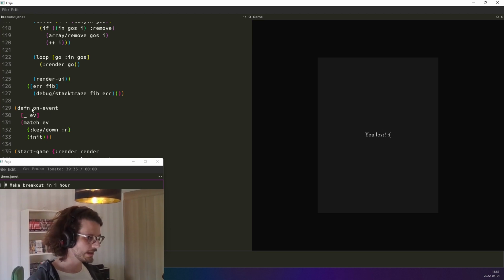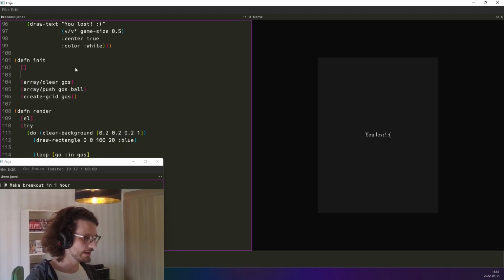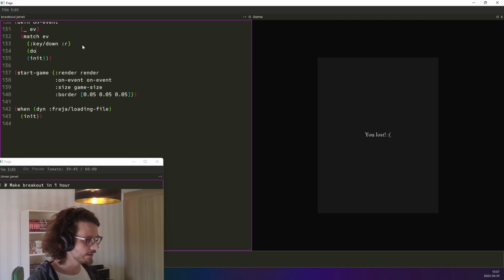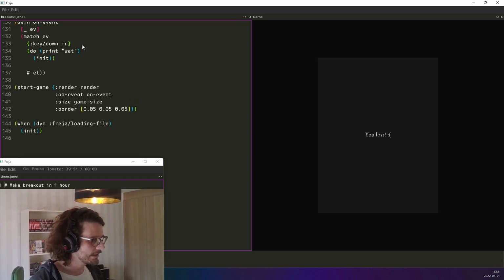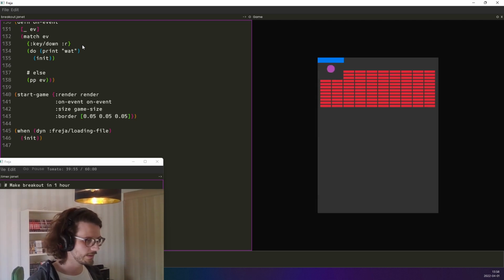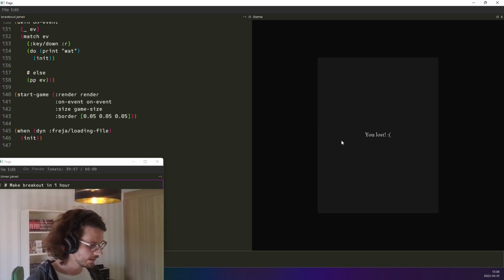Nothing happens because we are not resetting lost right now. So we set lost false. Nothing is happening. Let's do a print here. Do print wet. And just for good measure, we can say else pretty print the event just to see. Key, it says wet, so that's good.